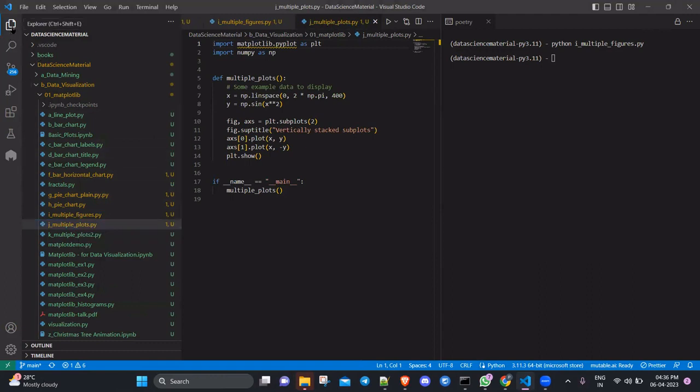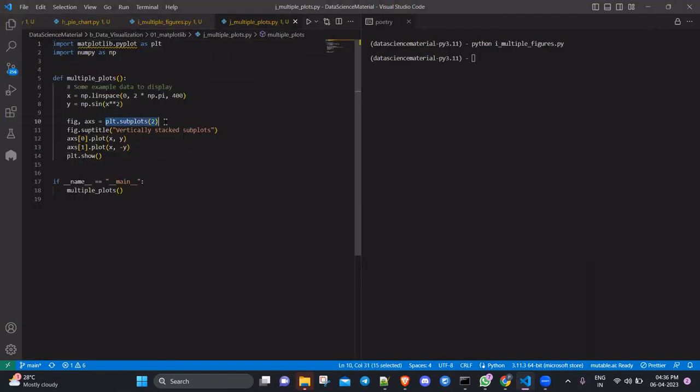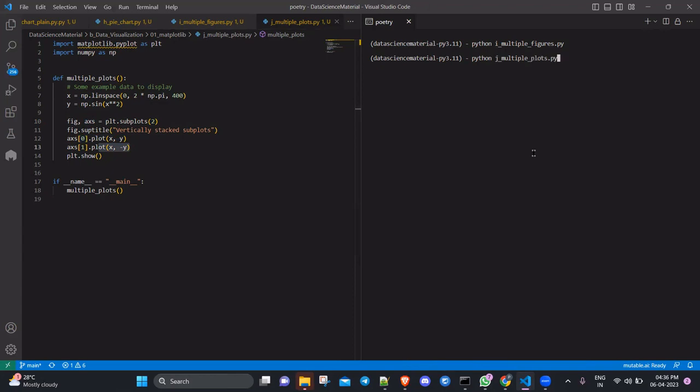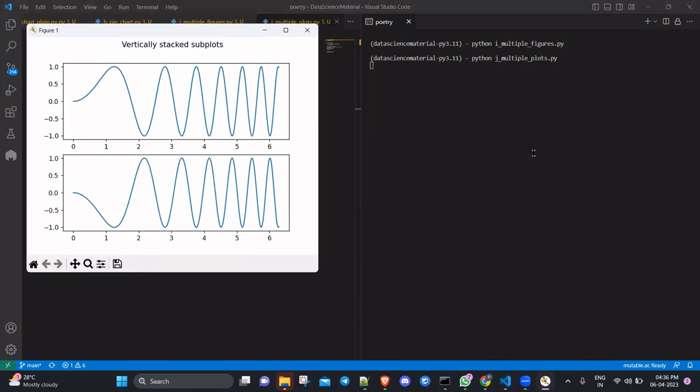If you are doing the same thing with a subplot, the concept is different. When you're defining a subplot, you are mentioning that there should be two subplots. In that axis, I am giving what should be the x, the zeroth value, and what should be the y values, sorry, the first values. Earlier you got multiple figures in the same graph. Now these multiple things will come separately.